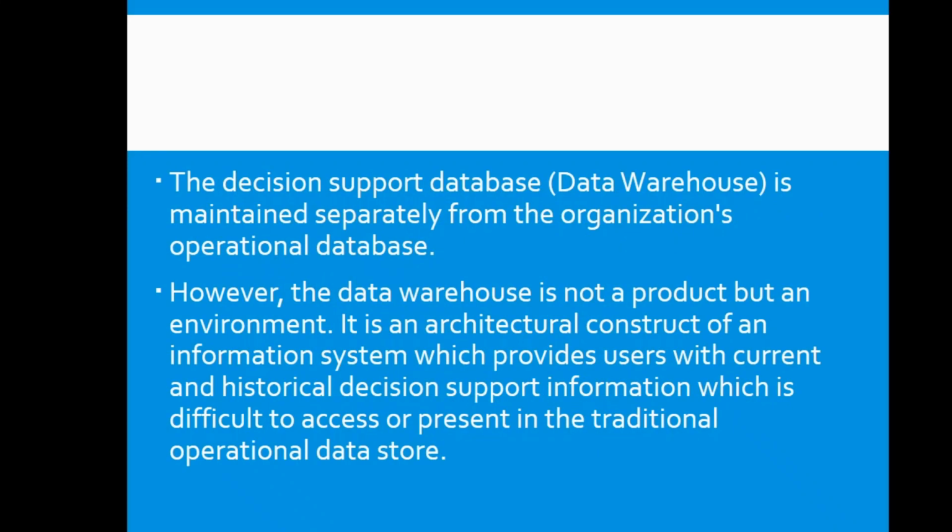In some contexts, you will find that data warehouse systems, because they are based on decision support systems or strategic information systems, are also called decision support databases. So the decision support database or data warehouse is maintained separately from the organization's daily database, which is called the operational database or traditional database or the OLTP, online transaction processing, database.